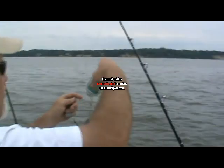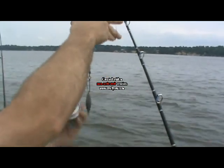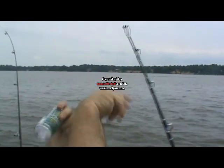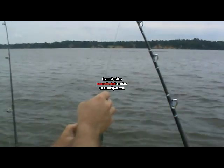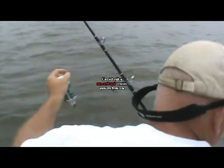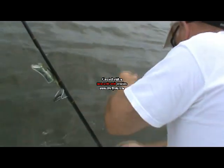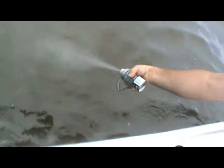Mike is going to demo how to put a bottom wrap on the can so it deploys upside down. When you're drifting, jigging, or bottom fishing and you don't want to use the whole can in one pass, you can pull it back up without it spraying you. He's wrapped the lip on the bottom of the can, which holds it in place, and now he's ready to deploy it — this one's going to set the nozzle off.